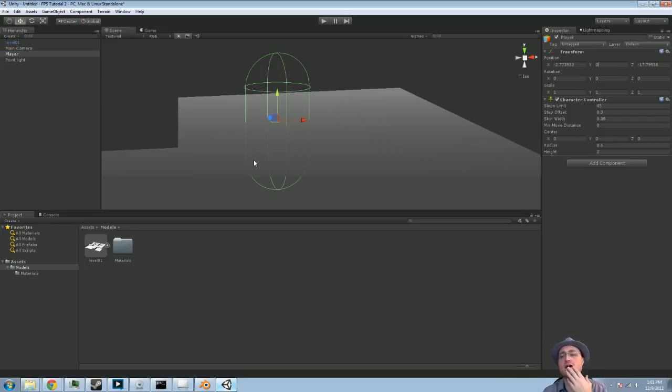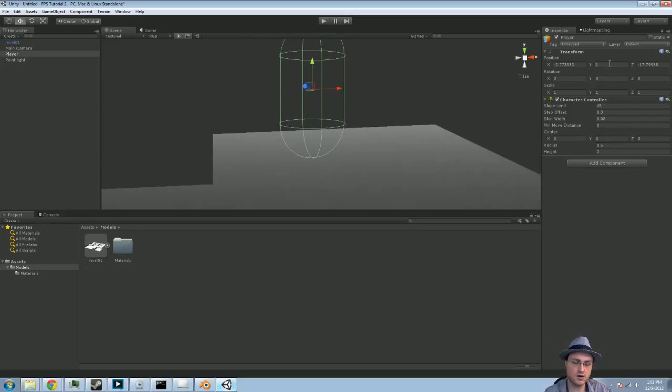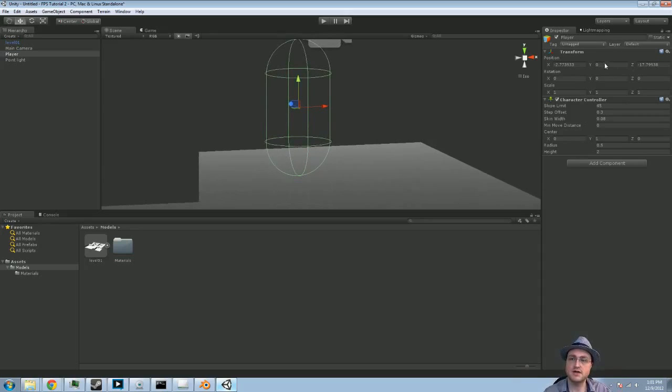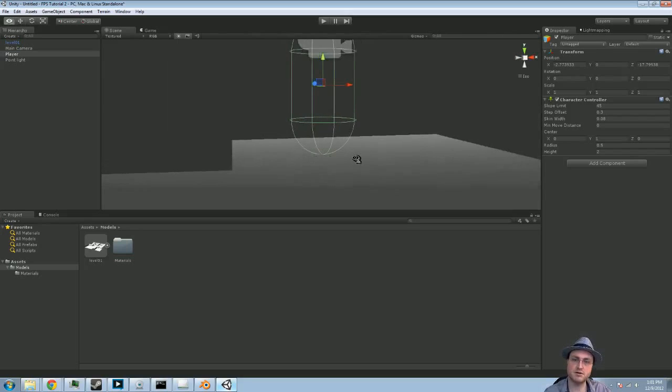I don't have to be like, well, my guy's 2 meters tall, so I guess I have to make him 1 meter above the ground for it to all work out. That's so awkward. So instead, what I like to do is in the character controller, I like to move the center of the character controller up. By default, the character controller has a height of 2 meters, sort of an averagey, rounded off male height. So we're just going to move the character controller up by 1 meter. That way my player object can sit at 0 and everything will be fine. So his feet are just barely over the ground.